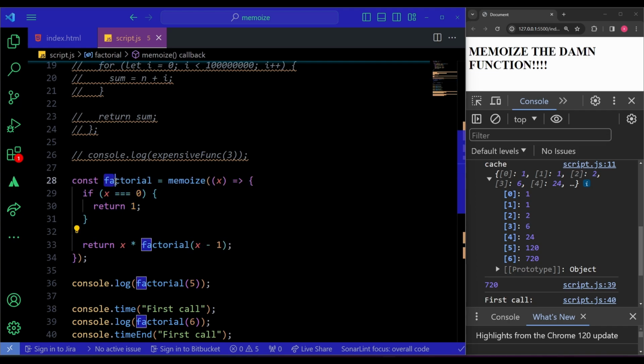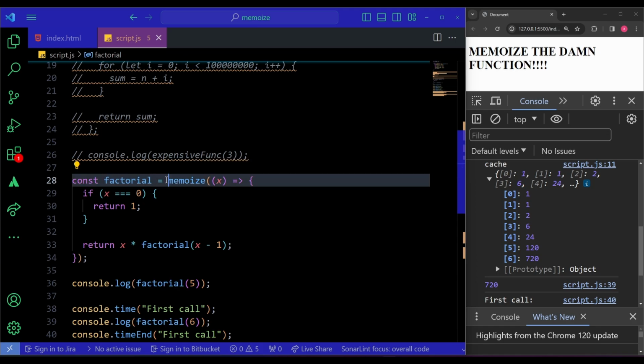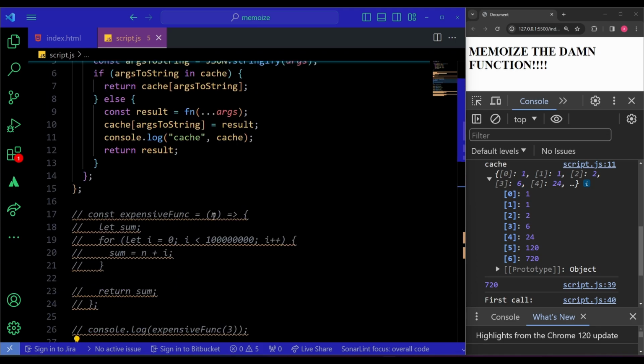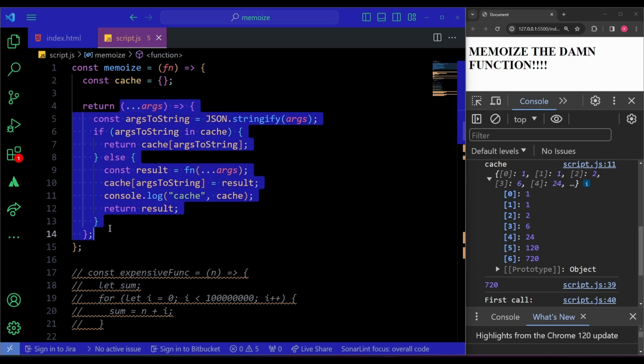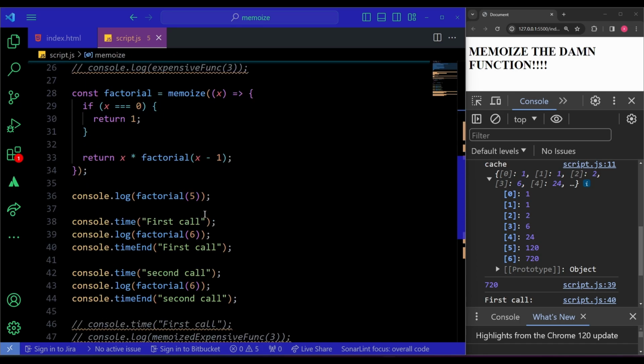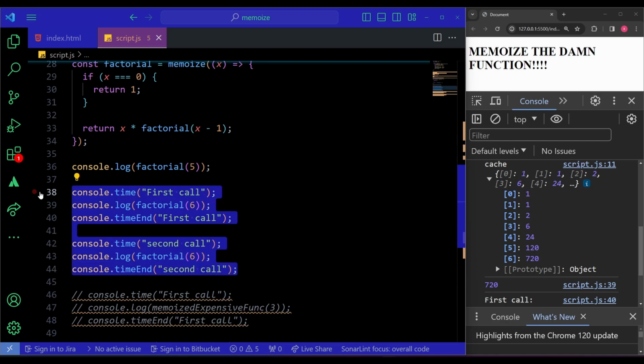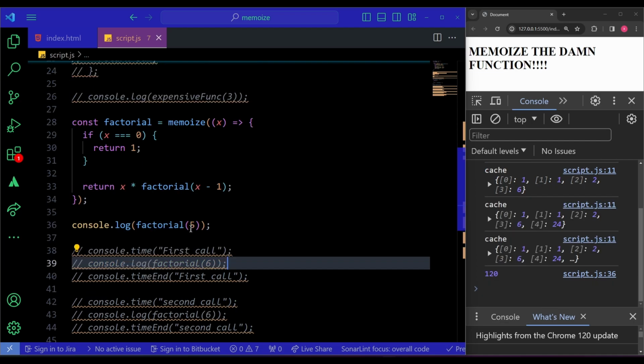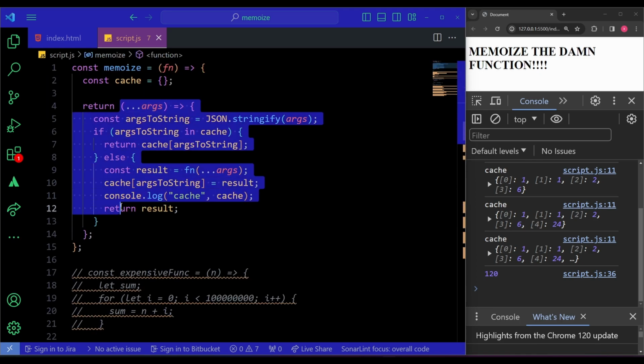We are calling the factorial over here. And we know the factorial over here is equal to nothing but whatever memoize returns, which is nothing but this part over here. So for each computation, let's say the first time factorial of 5 was called, let's say I just comment all of this out. So whenever factorial 5 was called the first time, what happens is it goes over here, checks in the cache.